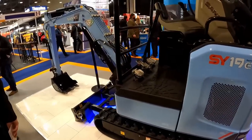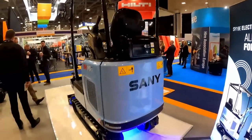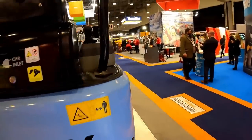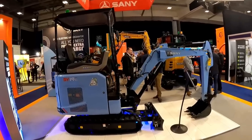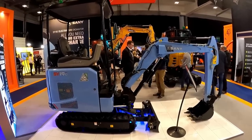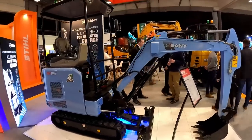Good high back seat, nice metal full pedals that are actually quite usable. There's not a lot to really hate on it — it's very difficult to find things to be critical of. I think there's a lot more to come from these electric machines, though I certainly don't think we're there yet. From the specs, this machine may well be one to challenge the JCB and the Bobcat E19 that they recently released.